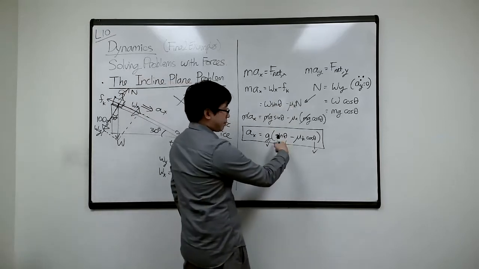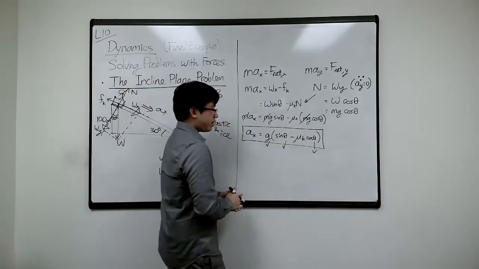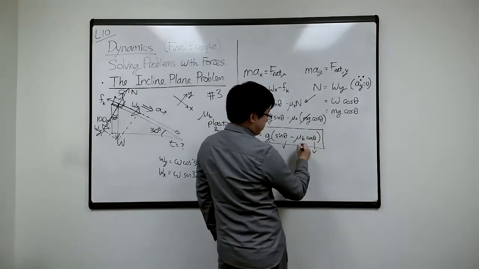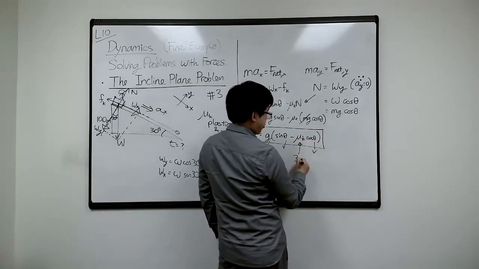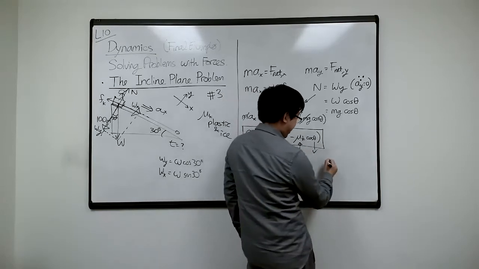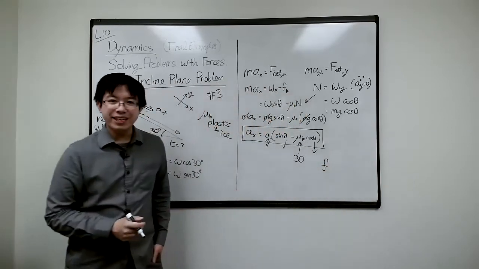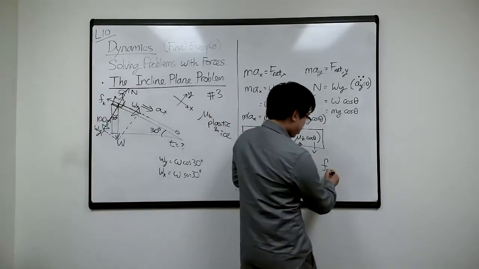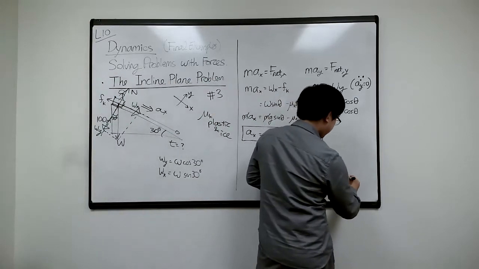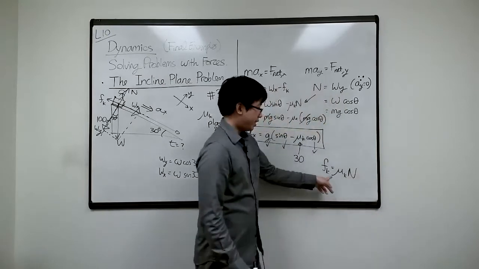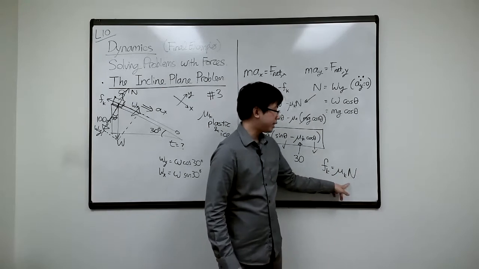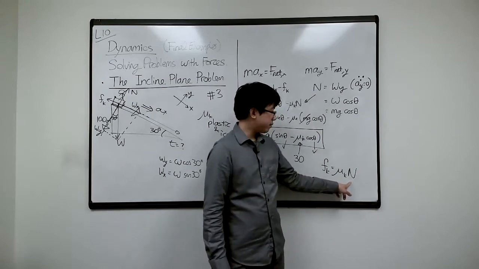Well, what's the maximum of sine? It's 1, right? Now, the maximum of cosine, again, is 1. But if I have something like 30, I don't know. What does that mean? First of all, can it be 30? Can it be a number larger than 1? Let's see. So the kinetic friction is equal to that. So that means this is telling me how many times the friction force is the normal force, right?